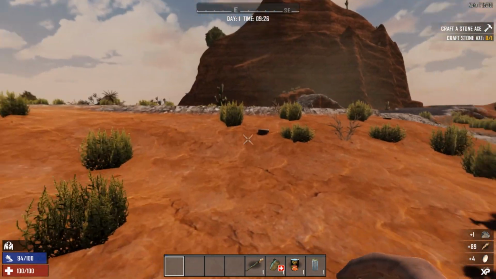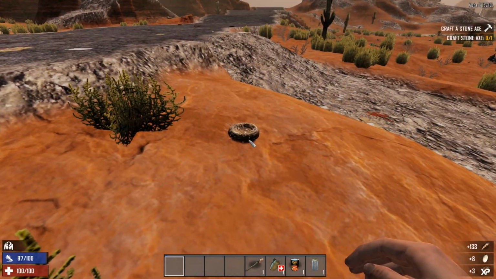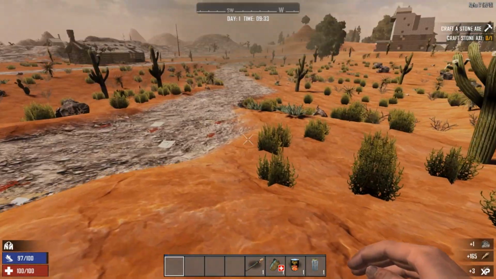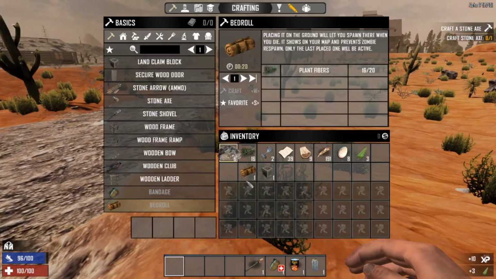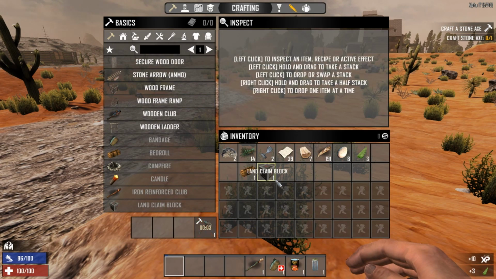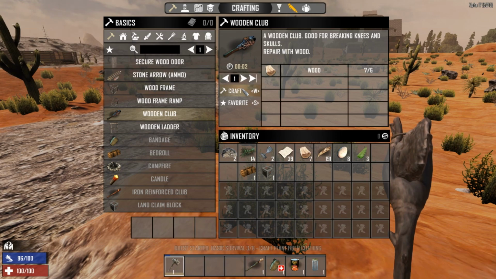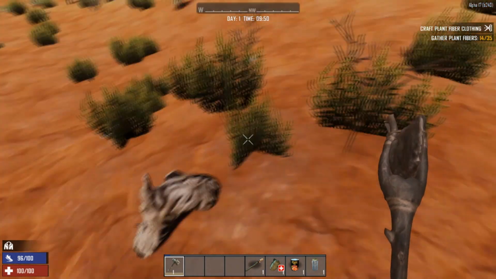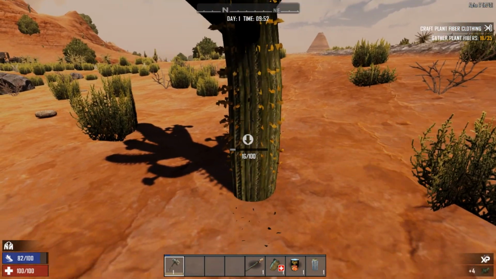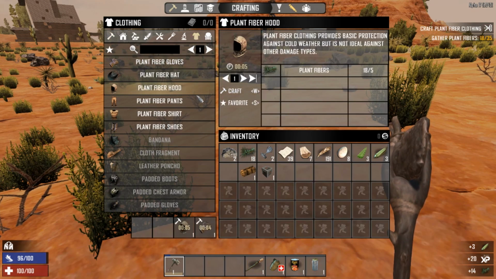Grab these. I don't mind that I'm near a desert because I can get yucca and aloe. An aloe, so that's pretty cool. Let's craft one of these bad boys. Thank you very much. You want me to craft the club? Give me the club. Club the clothing. I don't want to put it on because it makes things.